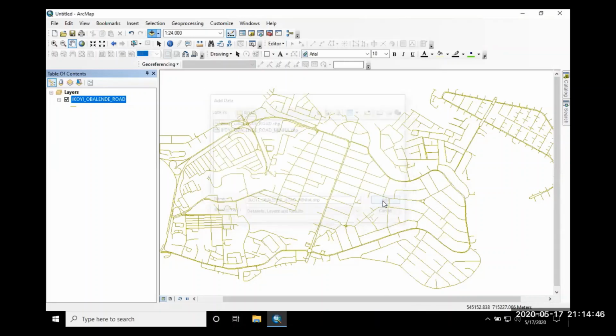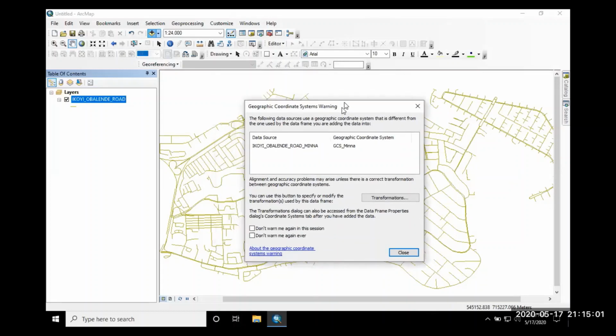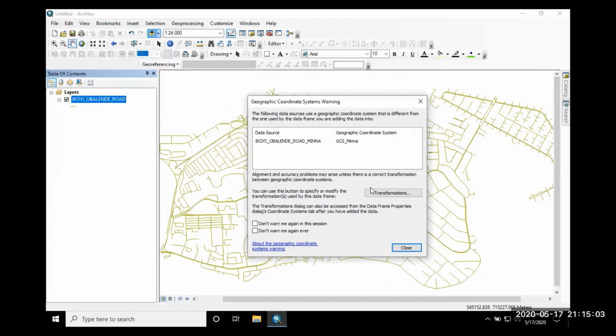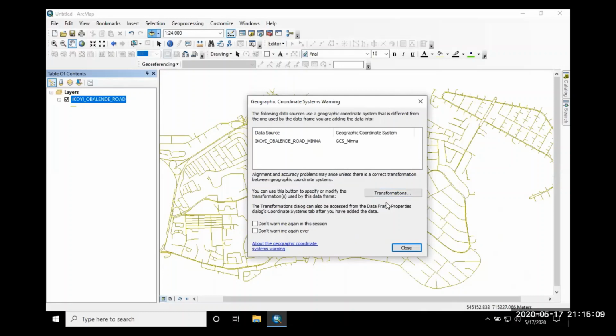So anytime you are opening a data set that is not in the same coordinate system, ArcGIS will be giving you this coordinate system warning. Now, I will not transform the data that I want to bring in. I just want us to see the difference. Because if I transform it, we use my custom coordinate system.